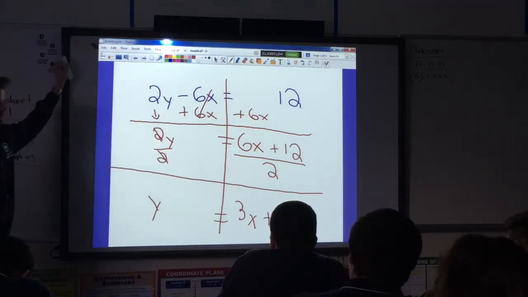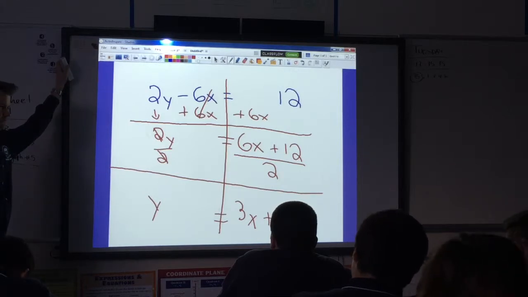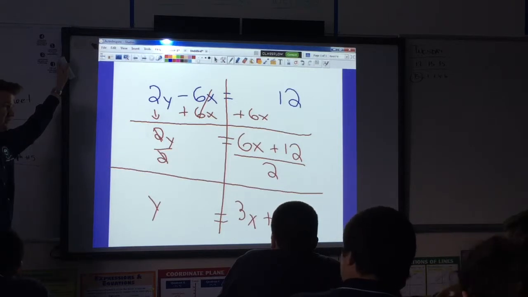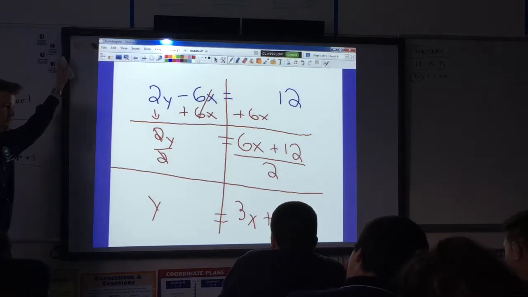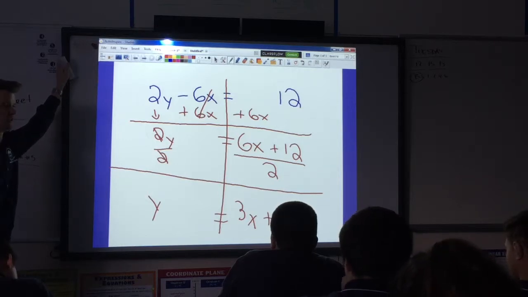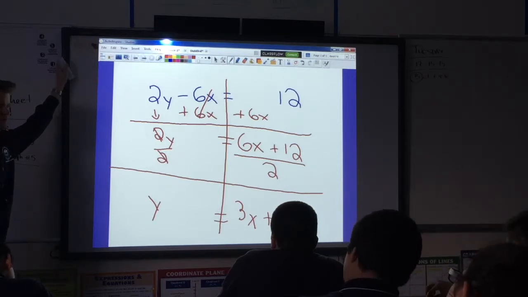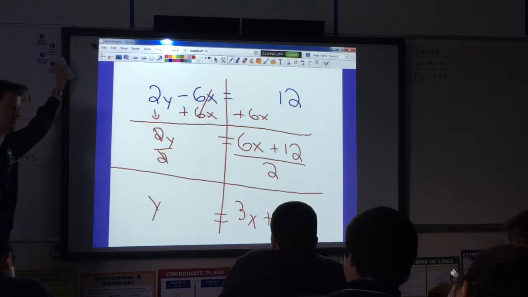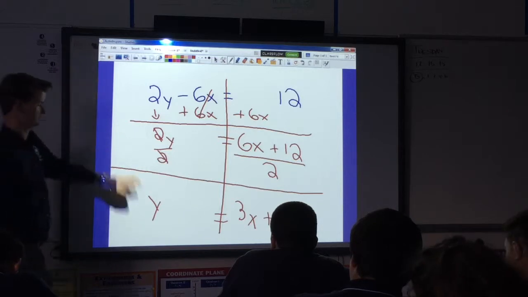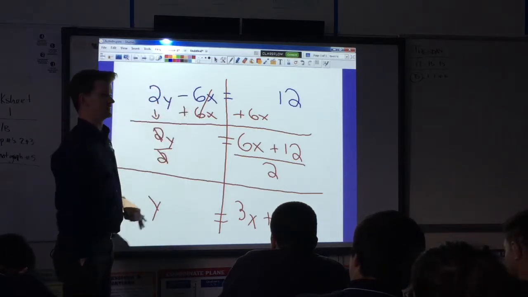What's up? Why do you divide the 6 by 2 to get 3? As I'm getting rid of the coefficient, what I do on one side of the equation, I must do on the other. I divided the entire left side by 2, so to keep the equation equal, I have to divide the entire right side by 2, all right? Same theory as multiplying both sides. Remember when we were trying to get rid of the fraction? In the previous module, we'd multiply both sides by the least common multiple. Same thing, you're multiplying both sides. Here, we're dividing one side by 2, so I must divide everything on the other side by 2 to keep it equal. So this equation and this equation are actually the exact same thing.